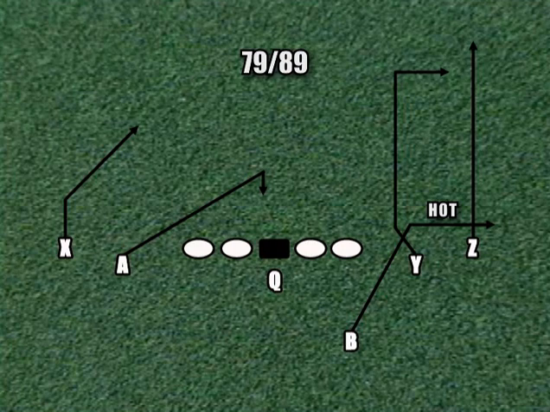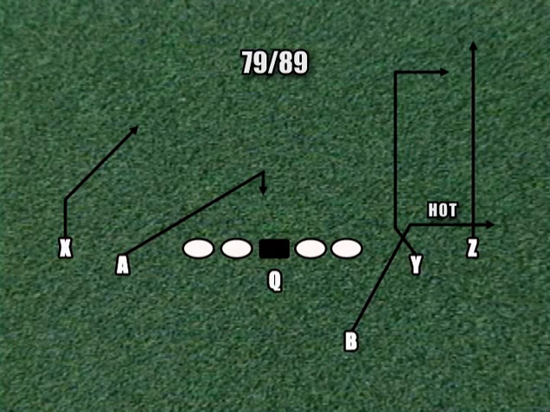Once again, our Z is going to be on a takeoff. It's going to be a yes or no for the quarterback. If he feels like he can beat his defender deep, then we'll take a chance and throw the deep ball. If it's a no, then he will not look back to that Z receiver again, and he's out of the play. Our Y receiver is going to take the quickest release, and he's going to run a 10-yard out.